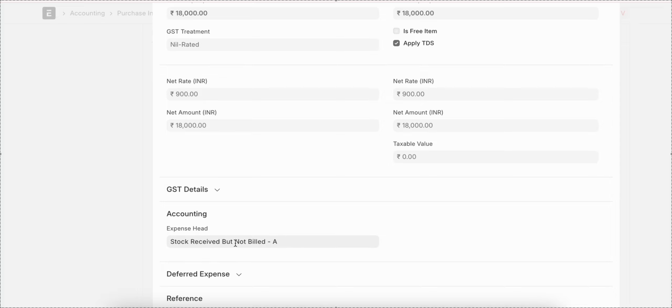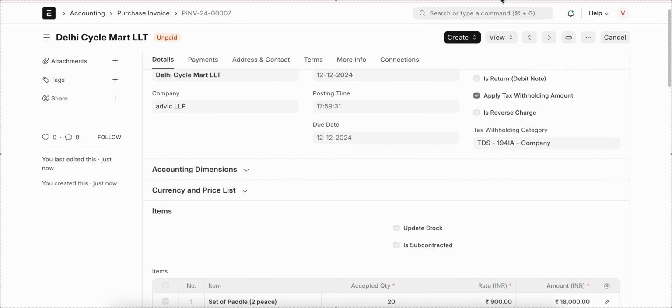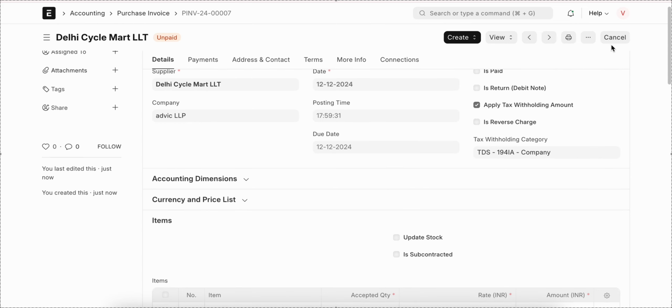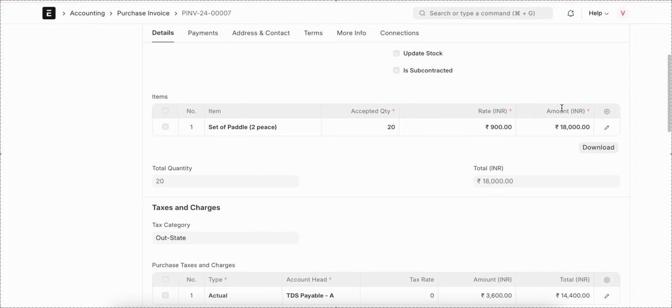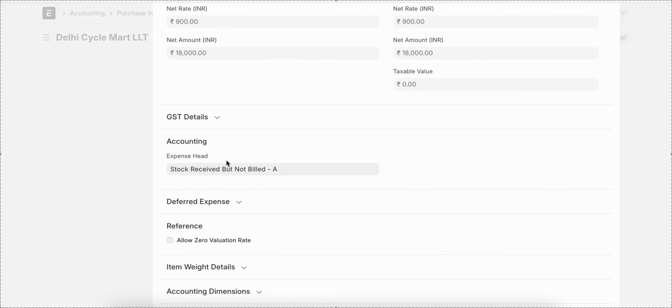Before this feature, we had to cancel the purchase invoice, amend it, and create a new purchase invoice. But after enabling this Repost Accounting Ledger Setting, you don't need to cancel the purchase invoice. You can simply add the document Purchase Invoice in the table, and you can directly change it here. So we'll see it in detail.